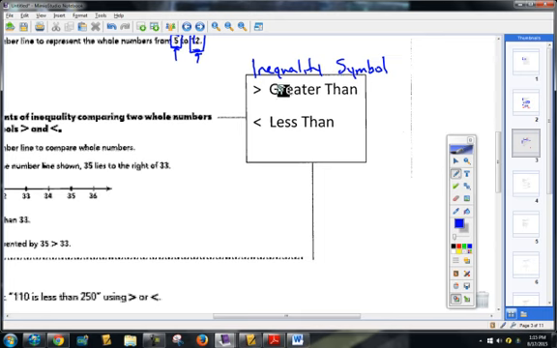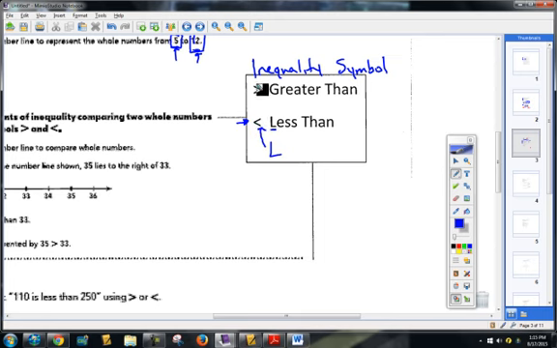Okay? You got to know what these symbols are, the names of them. I like to talk about this one actually when I'm teaching it, because kind of a cool way to remember it is, when you have less than, that L right there kind of helps you remember. If you look at that inequality symbol and that L, you could see how it's just like the stick of the L is just kind of squished down. So that's like one way to remember it, is that it kind of looks like an L.